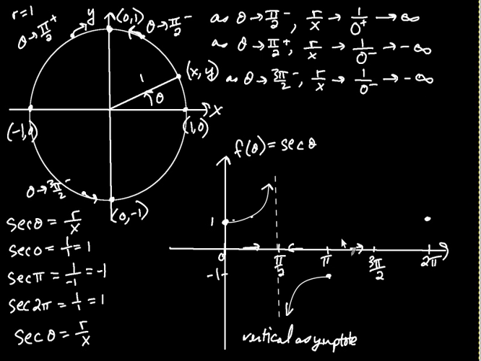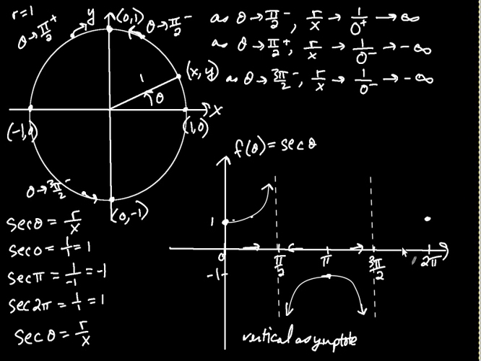What that means is, as you approach 3 pi over 2 from the left, we're expecting the graph to nosedive like this. Okay? So we're going to have another vertical asymptote, and the graph is going to look like that. So let's draw that in now. Okay, so as the angle approaches 3 pi over 2 from the left, the graph is dropping. It's going to negative infinity, right? So we draw it down. It's going down to negative infinity like so.